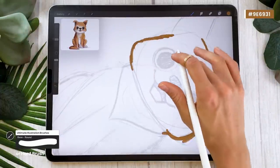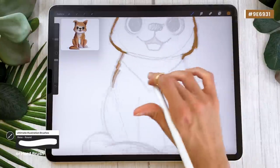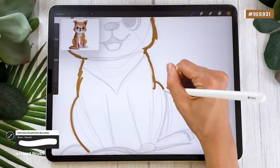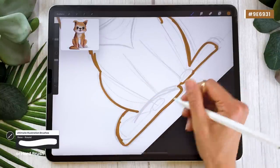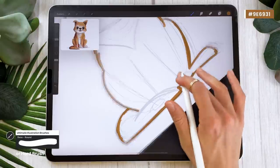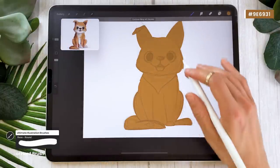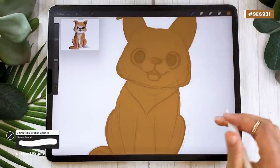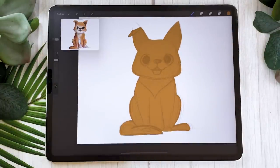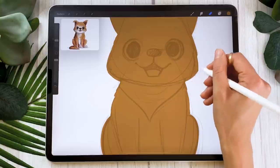All you're going to do is outline the shape of your dog to create a solid silhouette — nothing complicated. Depending on the length of the fur, you might want a super smooth outline for short fur, or a more raggedy and rough outline for longer fur, kind of what I'm doing right here. Don't worry about drawing individual hair strands — we'll do that later. For now, just focus on a general silhouette with some texture in the outline if you have longer fur. Once you have your silhouette, tweak it with the brush or eraser because this base is really important. If you don't have a base you like, it's going to be harder to get an illustration you like in the end.